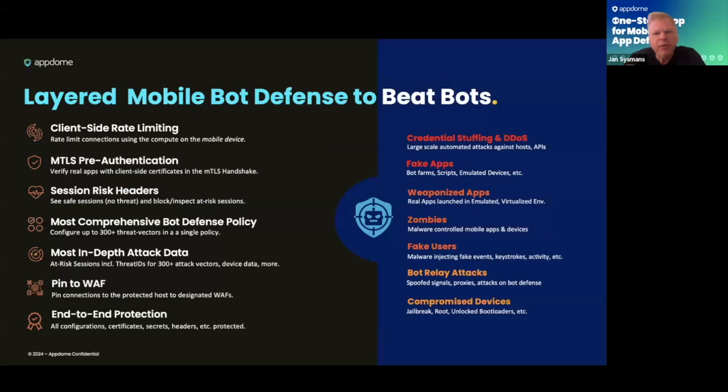So if you think about what existing WAFs do or existing bot attacks do versus how Appdome protects against those bot attacks, what are the key differentiations here that we should be talking about? Yeah, exactly. So the first one is portability. As we said before, we're not tied to any WAF. That's the first part. If you have a solution that can support any WAF, then you're free to run multiple WAFs.